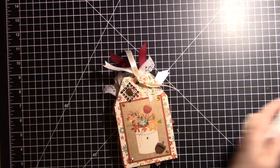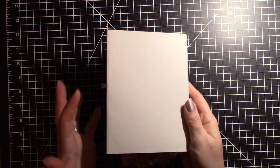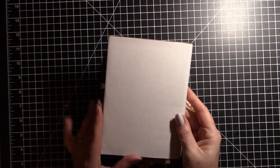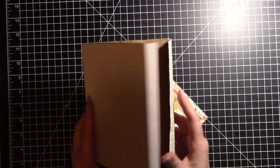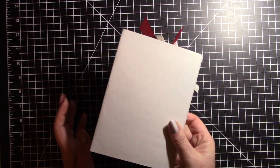I happen to have this piece of cardboard. This was in the back of a 5x7 envelope and card pack, just to take up room, I guess, in the box. But I think it's going to be the perfect size to put that in, so it'll go through the mail and not get hurt.